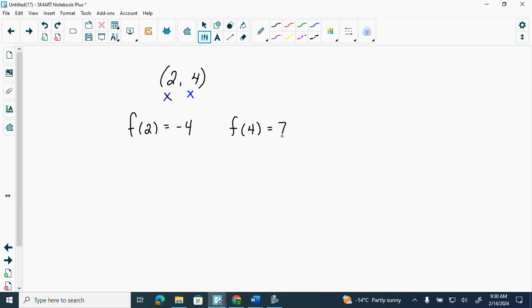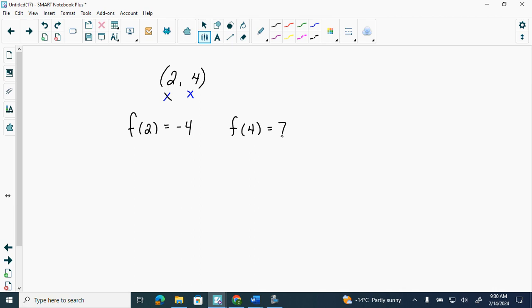Why? Because polynomial functions are continuous. So you have to say that the left endpoint is at negative 4, the right endpoint is at 7, and because it's a polynomial function, it's continuous between negative 4 and 7. Therefore, at some point, it's going to have to cross through the x-axis, and there will be a root. Correct? The other thing it could be is any y value between what? Negative 4 and 7.